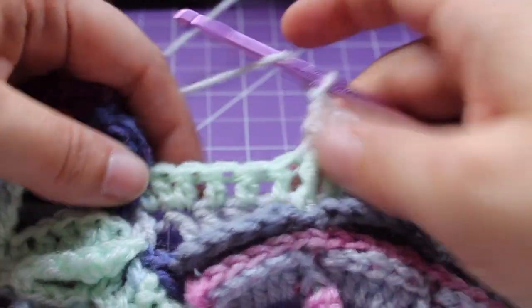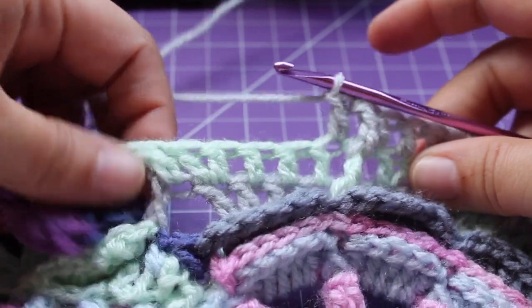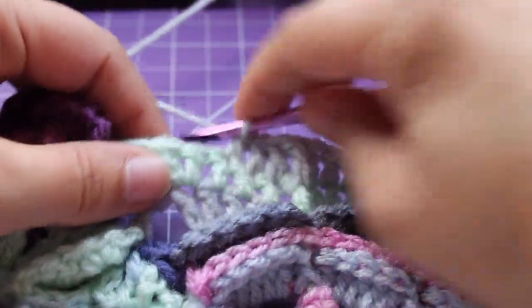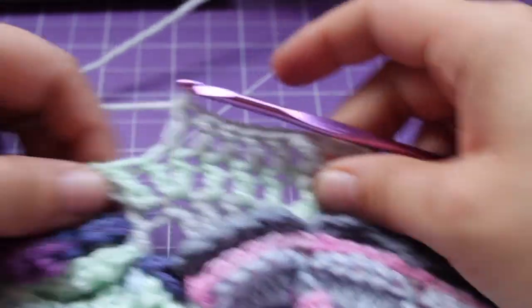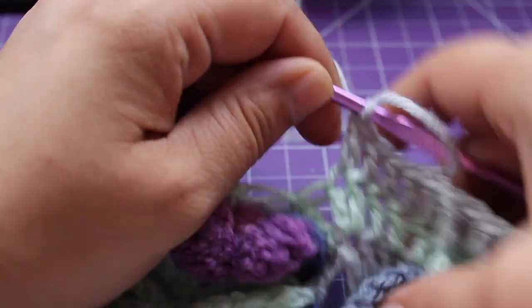Now we're going to double crochet in all of the double crochets, and when we get to the triple crochet, that's where we started, we're skipping that stitch. So working up our double crochets. That brings us back to where we started, this triple crochet. And that is the repeat for the round. You need to do that a total of 12 times, joining with a slip stitch to your beginning single crochet.